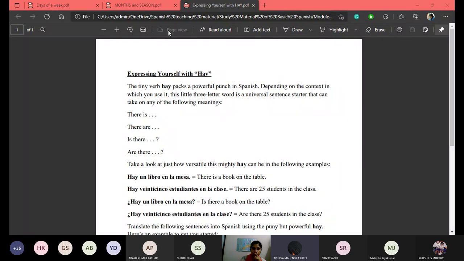Ma'am, yo soy Apurva. Yo soy de Ahmedabad. If you can turn on the camera. Sure. Vale. Yo soy Apurva, yo soy de Ahmedabad. Vale. Yo tengo un hermano, cero hermana. Aha. We don't say zero sister, I have zero sister. We don't say that. Yo no tengo hermana. Okay. Yo tengo 20 años. And what is your father? Mi padre tiene 47 años. Vale, muy bien. And what does he do? He's a businessman. Okay, él es negociante, vale? Él es negociante, okay, ma'am.